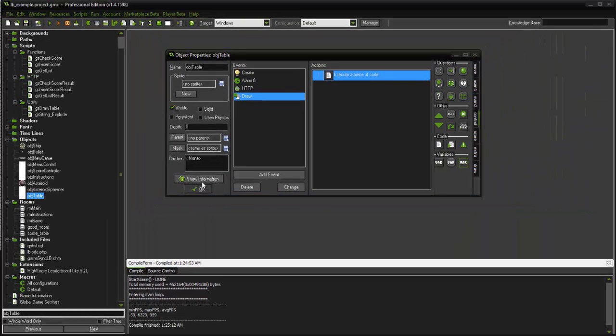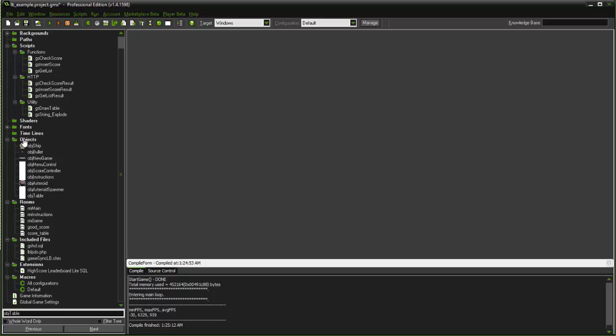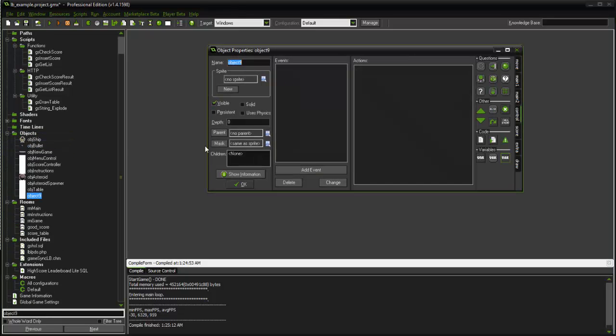And the next thing we need to handle now is letting a person register their name when they actually get a good score. So we're going to go here and create a new object. And we're going to call that obj insert, because this will insert them into the database if they received a good score. They don't need a sprite.